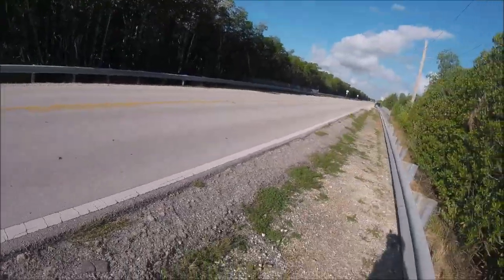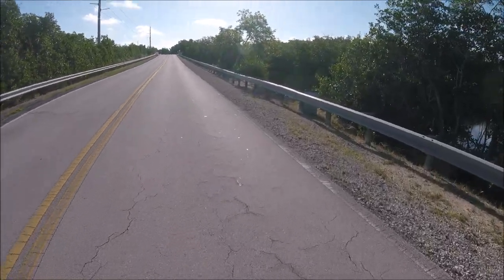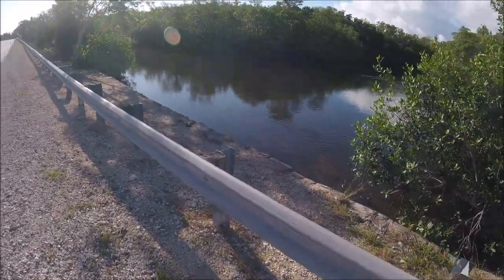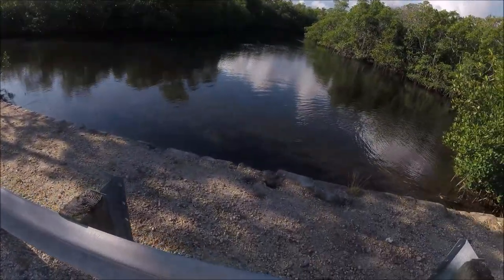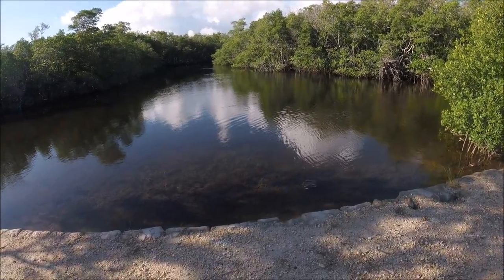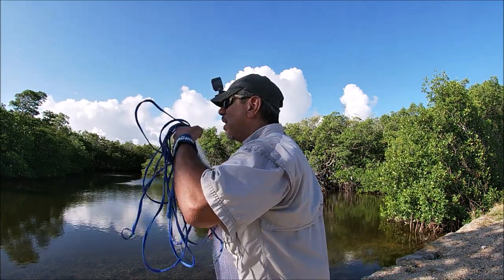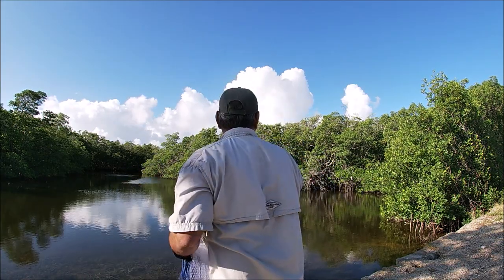Oh, there's another spot right there I can check out real quick. Hopefully there's some mullet — looks like there might be. Yeah, there's mullet. Yeah, look at them all right there, ton of mullet. And there they go, they saw me coming quick. They'll come back — yeah, they're coming back. Those are perfect size ones. These mullet here have been hit up hard so they're really spooky. So every time they see me they take off over here. They try to keep out of range, but we're gonna see if we can sneak up on a couple. Look at them right there jumping around, that's crazy.